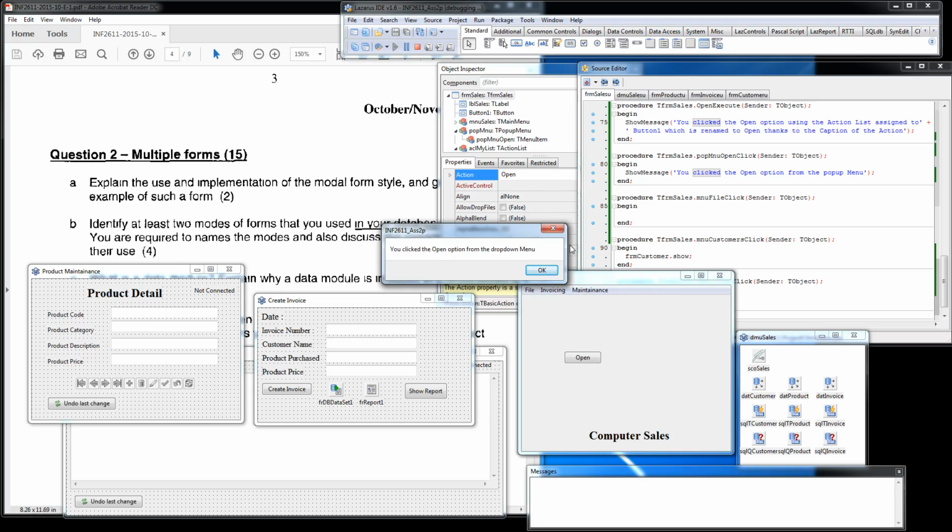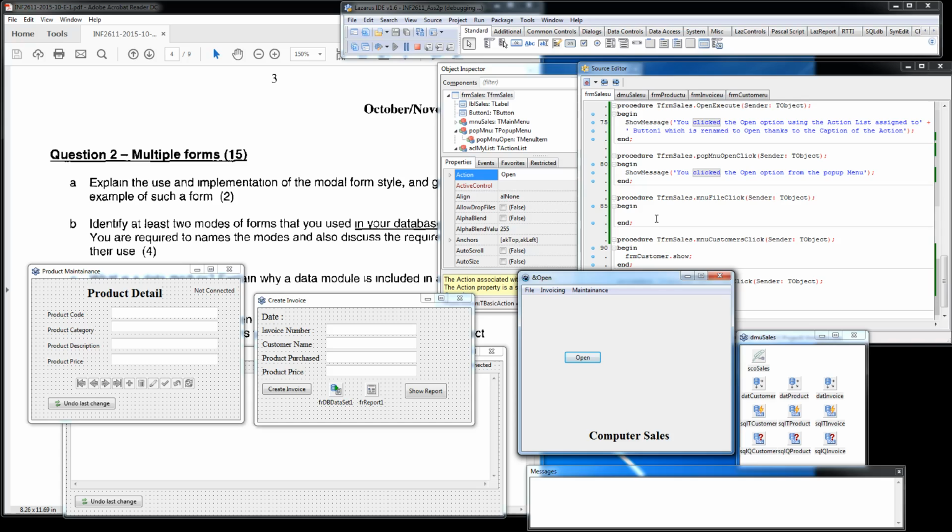And the other difference is the way that they are displayed. The modal form, you have to use the form and the show modal option, and the modeless form, you use the form show method.